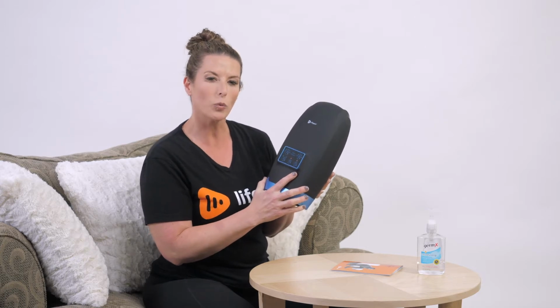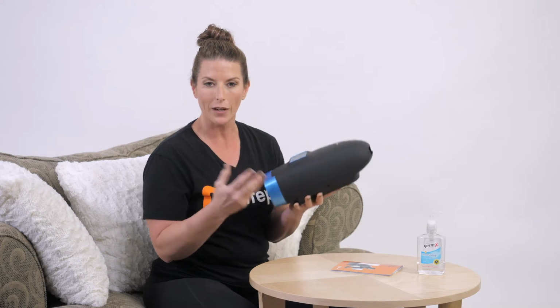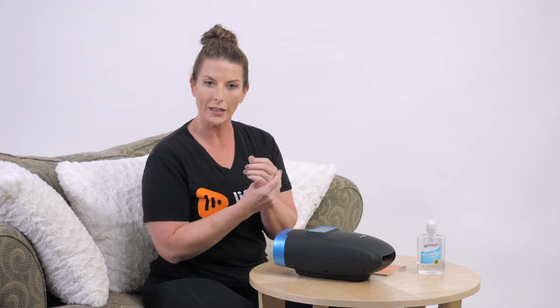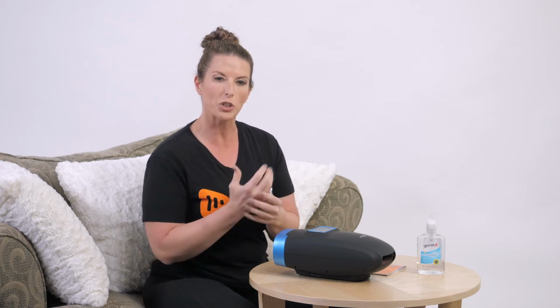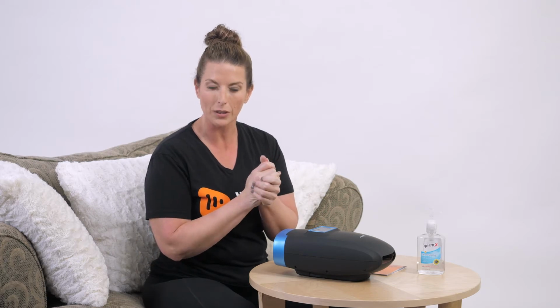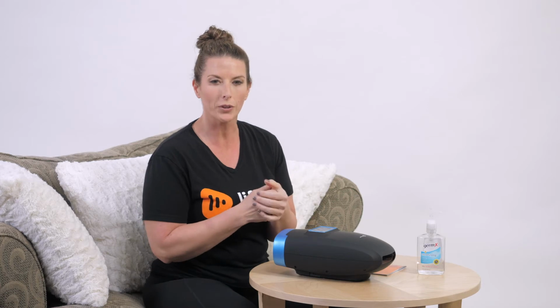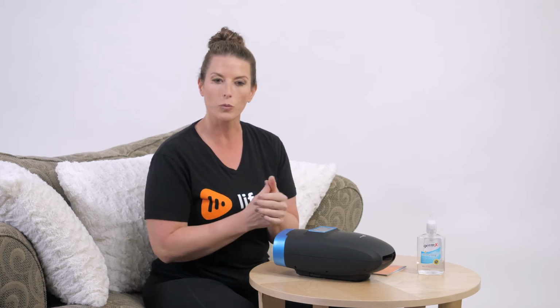So if you're wanting to wear thin gloves for an increased heat experience, say you've got rheumatoid arthritis in your hand, or if you have Raynaud's syndrome in which you lose sensation and your hands are turning red or purple, if you're needing to increase that circulation but you're really needing to increase the temperature of your hands as well, you can add gloves to that 104 to 107 degree experience for a better effect on how this works.